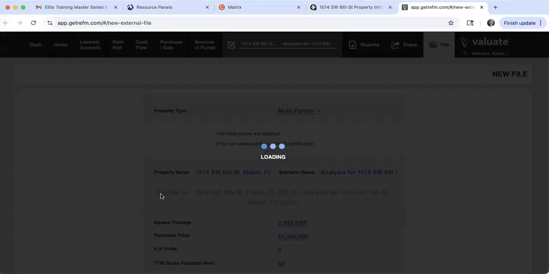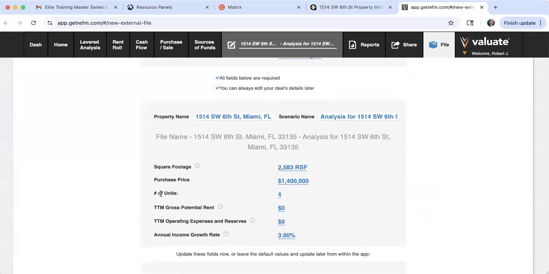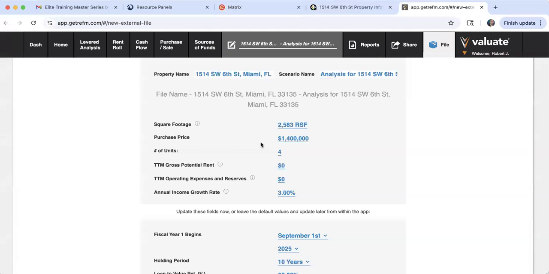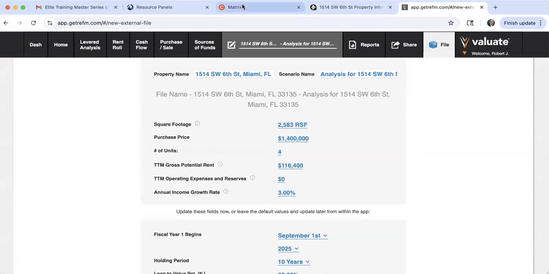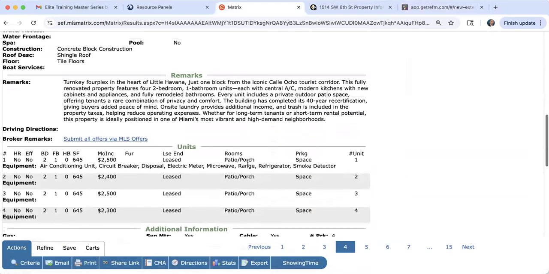All right, so we saw the home. Our buyer likes the home. Our buyer wants to put in a purchase price, full offer of $1.4 million. The gross potential rent: I said that the monthly rent was $9,700 times 12. You're looking at 116,400. Let me just read real quick here because that's a lot.